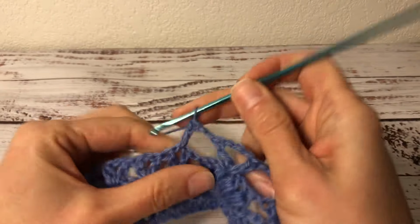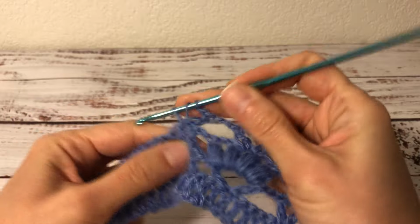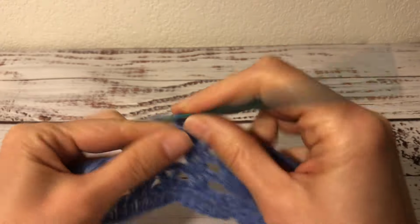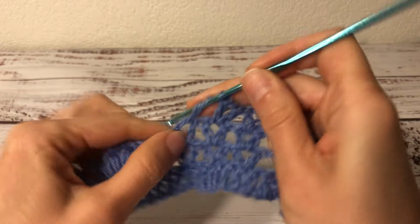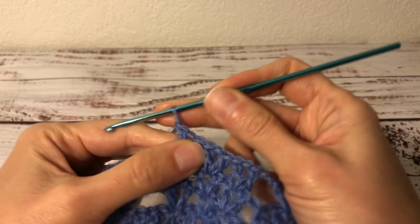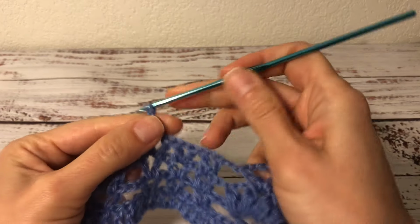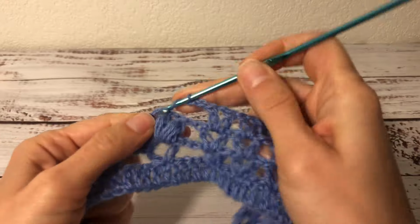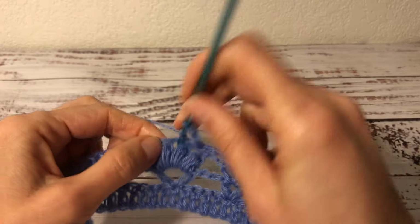So a double crochet, one chain, and a double crochet. And again, a double crochet, one chain, and a double crochet. And over here again, a double crochet, one chain, and a double crochet. And now the pattern begins to repeat from here. Two chains, one, two, and into the space between the second and the third puff stitches, I work a double crochet, three chains, and a double crochet.